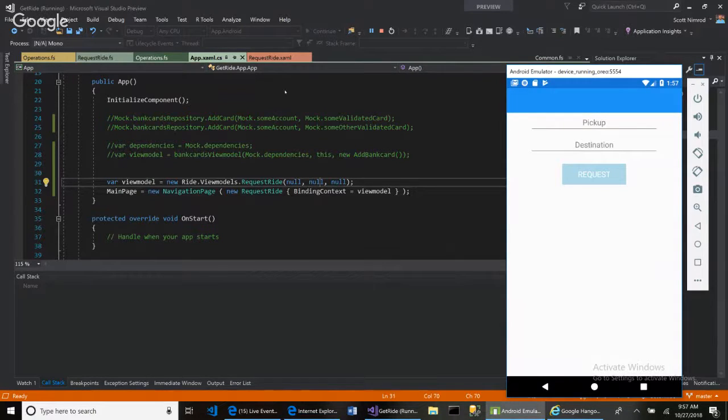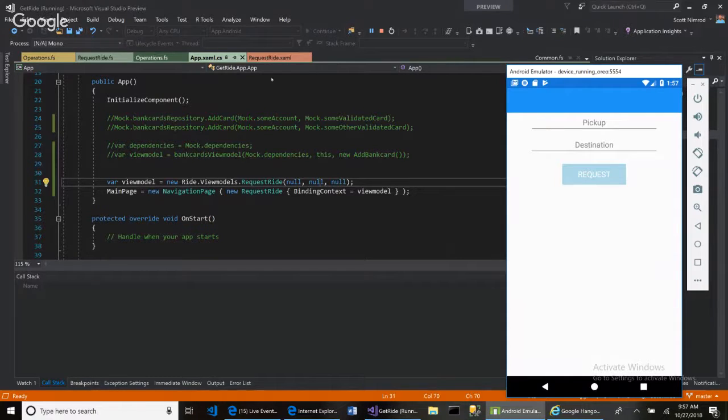I don't know if I want to go with this color that I have right here for the request, or if I should stick with the dark green color that I have for my bank cards. I think I actually like this color over here. So that's a side note. I like this color.